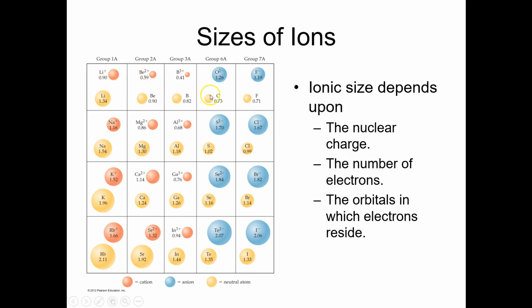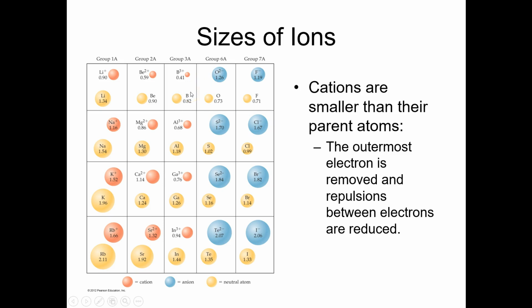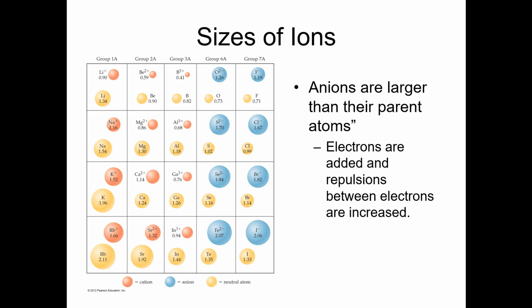By contrast, when you add electrons to an element to make it an anion, what you see is that that anion is larger than the parent element, and that's because you are adding electrons. The nucleus is less effective at pulling them in, and they're repelling each other more. And so this is just explaining that when you make a cation, they're smaller because you're taking out the outermost electrons. So you're removing an energy level, and repulsions are less. When you make anions, you are increasing repulsions between electrons, and that's going to decrease effective nuclear charge and make them larger.